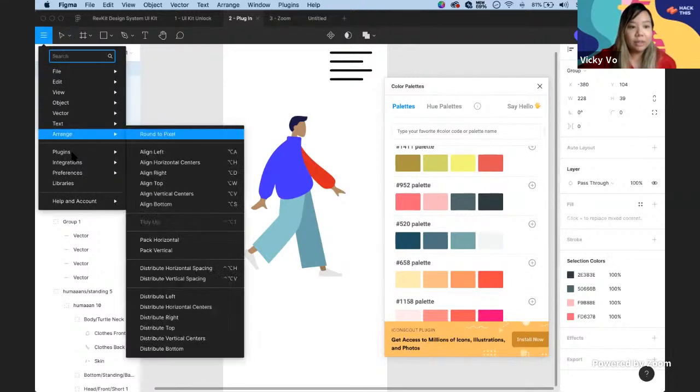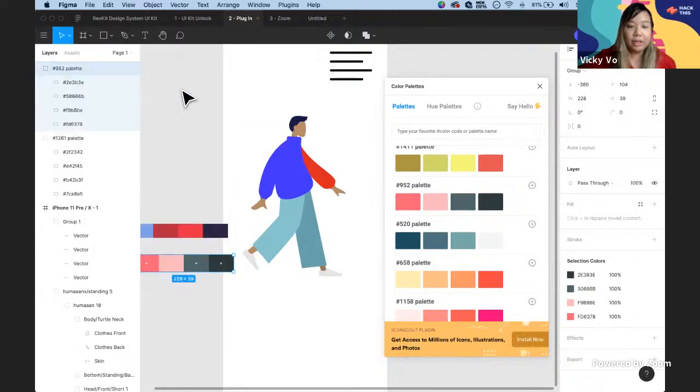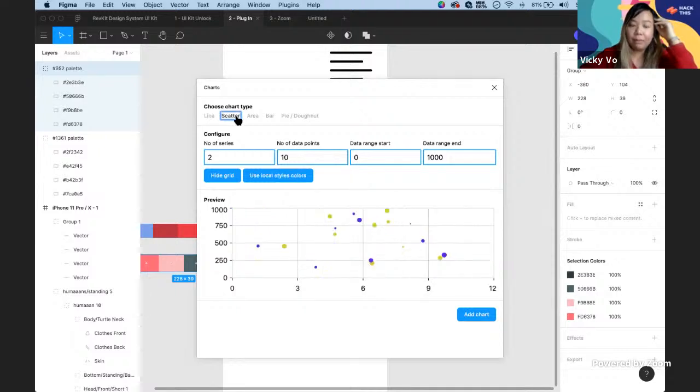Another one that I want to show is the chart plugin. If you're doing something that needs data visualizations, I would recommend this chart plugin.